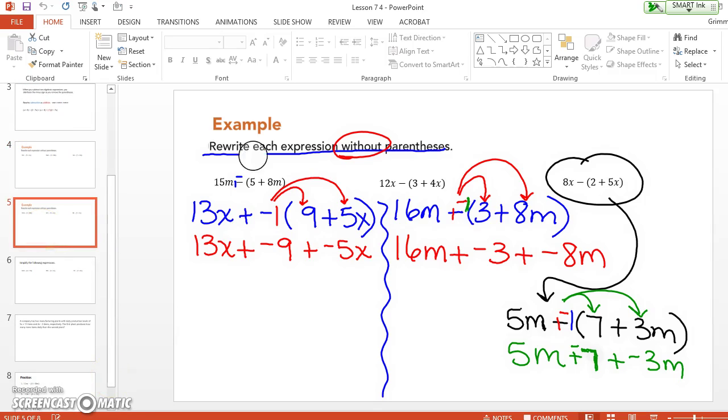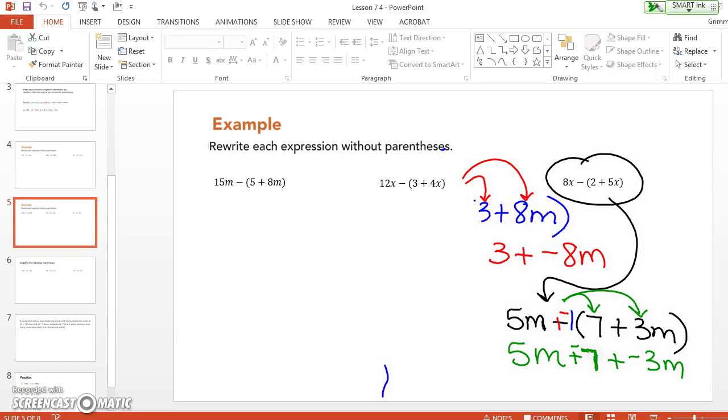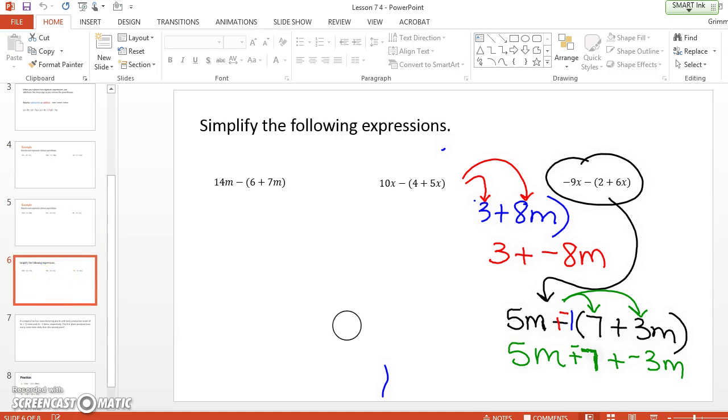All right. Oh, wait, did I do the same? You know what? I think I put a slide in there for practice. Let me see. Oh, now I'm just making dots all over my PowerPoint. Hold on. Okay, I did change them. Do you want to try another one, or do you want to go? Let's go into simplifying, because it's the same thing. Okay, let's simplify. Go to this slide.